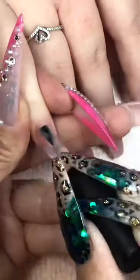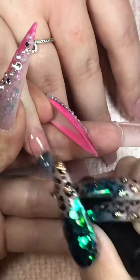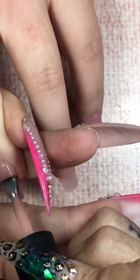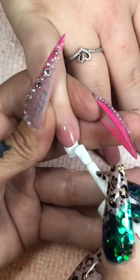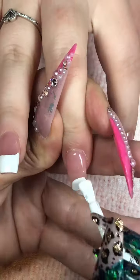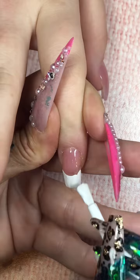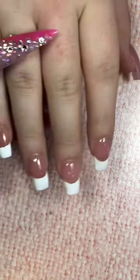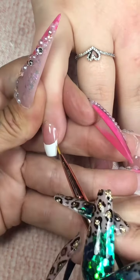And then this is where the magic happens. We're going to do one coat of nude number three from Amita, my new favorite. And then we're going to go back and we're going to do white French tips. This doesn't need to go on perfect the first sloppy round, because I'm going to go back with my little art brush and I'm going to clean up that smile line. And even then it doesn't need to be perfect. I'm not perfect, but it's going to be pretty damn close. So we'll go back and clean everything up, get it nice and straight as I possibly can.